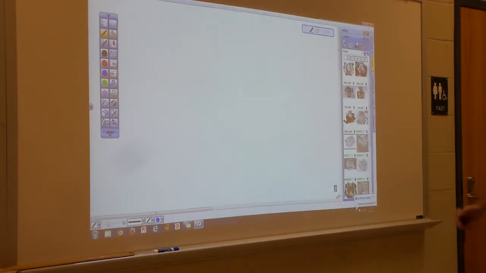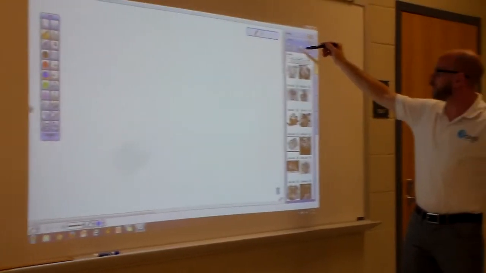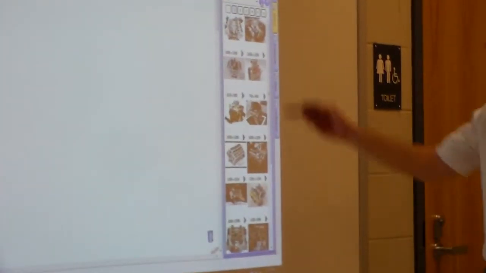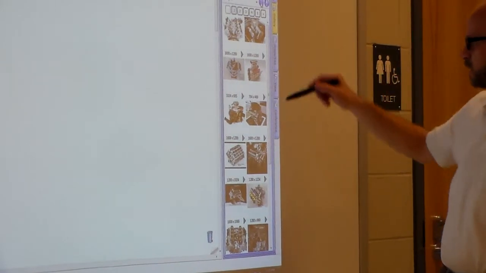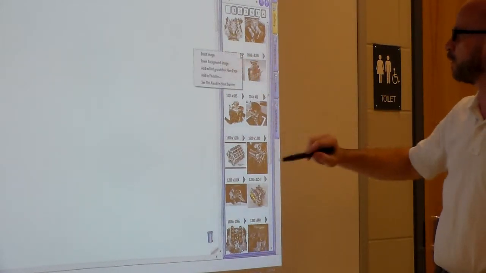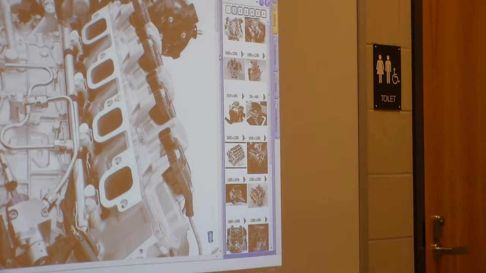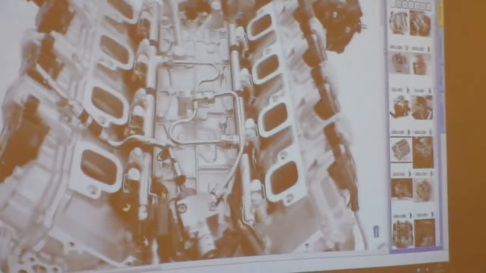There you go. So this is what I was looking at before, when we were looking at the gallery, it's connected back to the internet. Do you remember I clicked on the gallery, I clicked on my icon here, which was the little search of the world. I put V8 engine into the search engine. Well, here was an example of one. We can insert the image, and there it is on the screen. So that was an image from Google, which we just brought straight into the document.